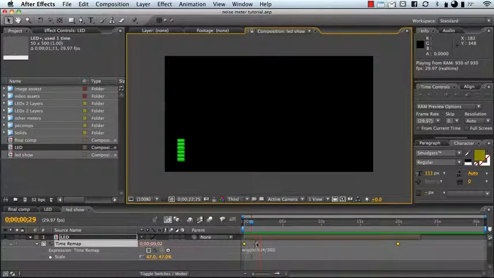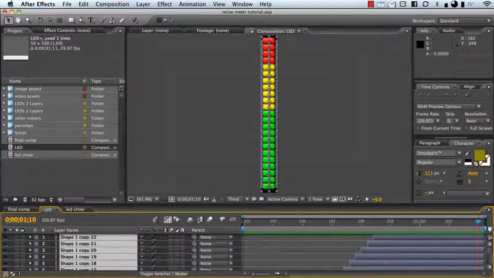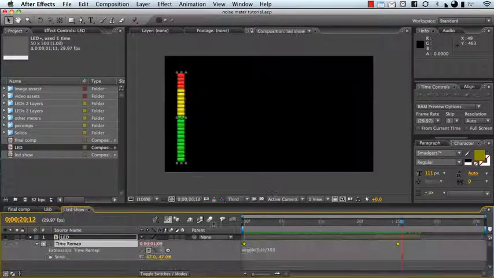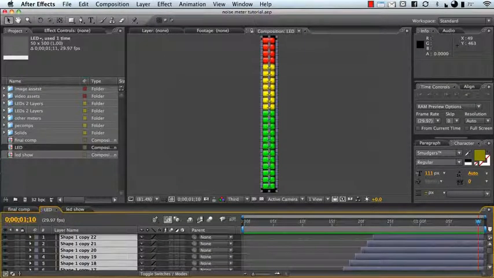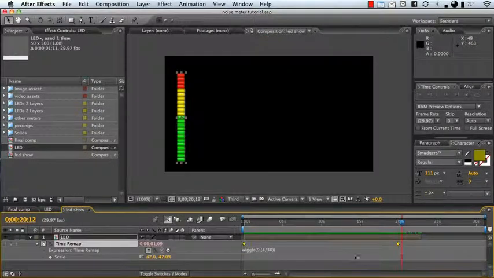So now if we look at the animation, we can see that it's actually wiggling the frames as it gets higher and higher. And if we keep watching near the end, when it starts getting into the red zone, it stays here for a little bit and then it starts flashing. And what's happening there is basically it's wiggling past the last frame here, and it's just rendering a blank frame. So what you can do to fix that is you can just extend these layers past the end here, or you can add to the expression here to limit the wiggle.